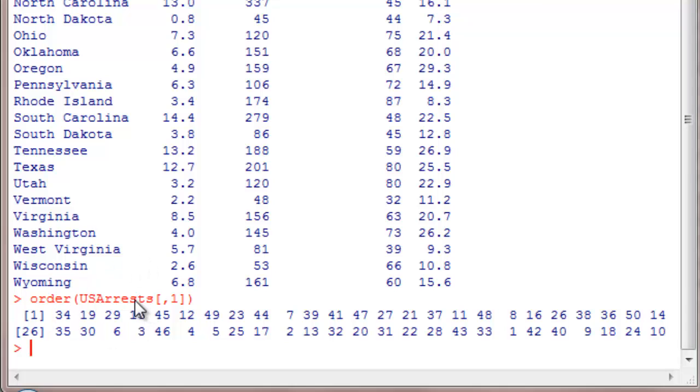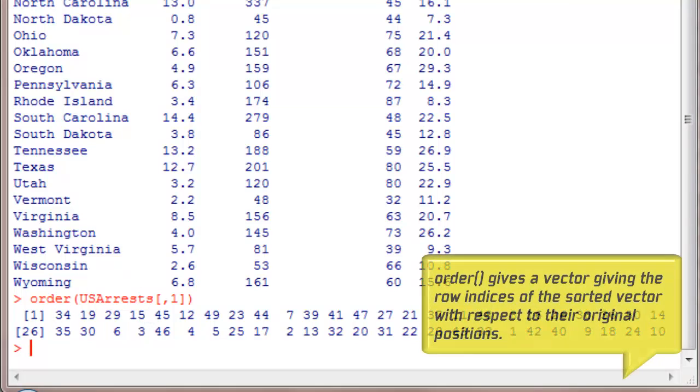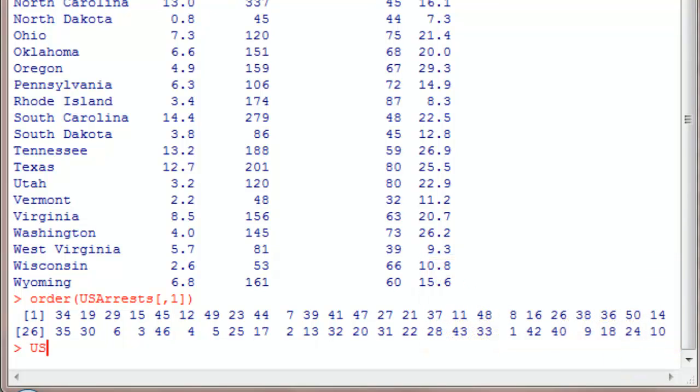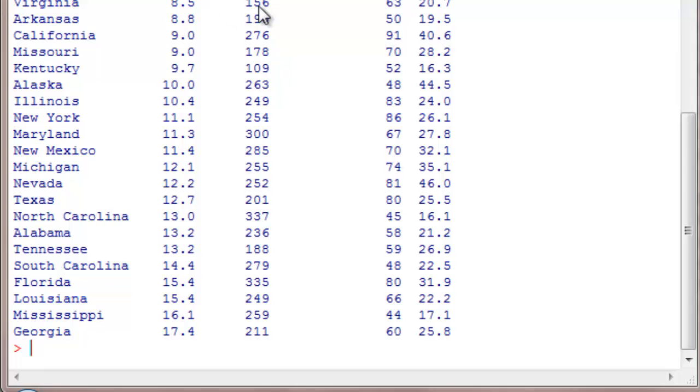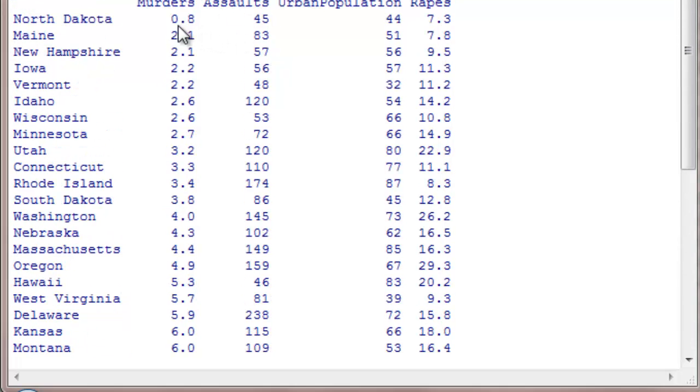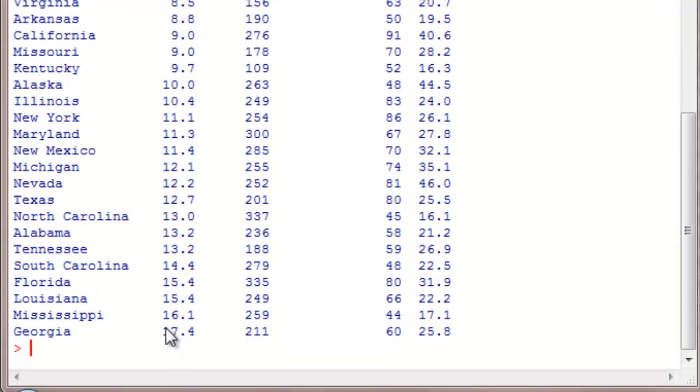This gives you a vector that helps you to sort this data set in ascending order by the variable murder. So when I pass this into the data set, this should sort the data set in ascending order for the murders variable, so the least value is on the top and the maximum value of murder is at the bottom.